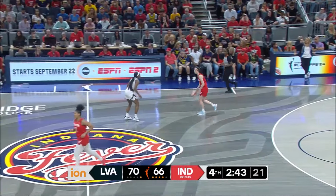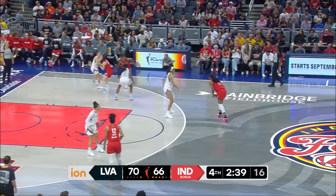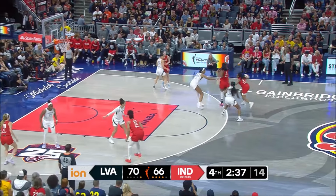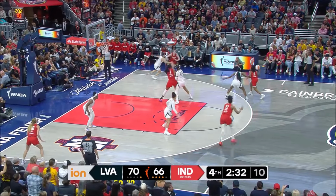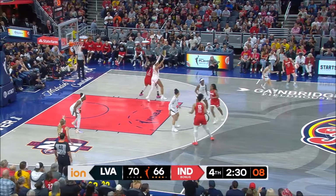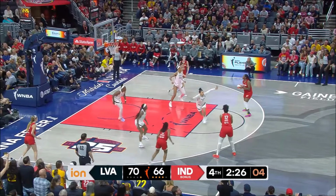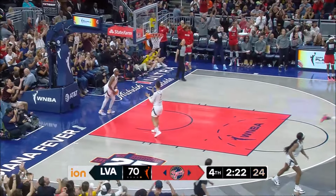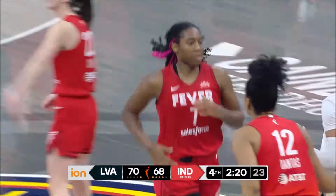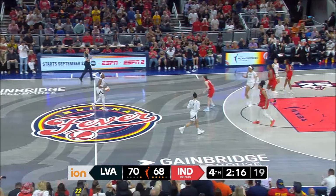Don't think it's that lack of effort as to why she hasn't been there. She's done so many things, not just from the scoring trades, but also being able to have that defensive as well. Mitchell trying to set up Boston. Good battle in there with Wilson. Gamecock on Gamecock. Clark with a shot clock down to 5. Off the Boston screen, behind the back to Boston. She's wide open and connects. Cash it in every single time. 8 times out of 10, that's the play that they're going to, especially when it comes down to gameplay.